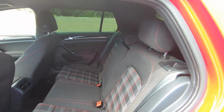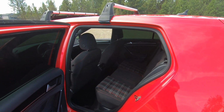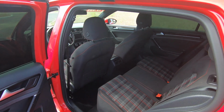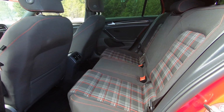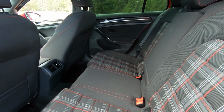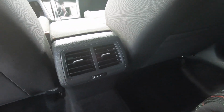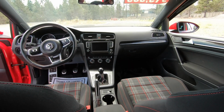One thing I wanted to note is that I've actually got a Volkswagen e-Golf, which is the same vehicle but all electric, and this rear seat is surprisingly spacious. We've got an Audi Q5 and a Toyota Tacoma, and our car seat fits better in this vehicle than either of those. So despite the small size, it's actually very functional. Got vents for the rear passengers, getting a lot of air into the back. And then a view up to the front.